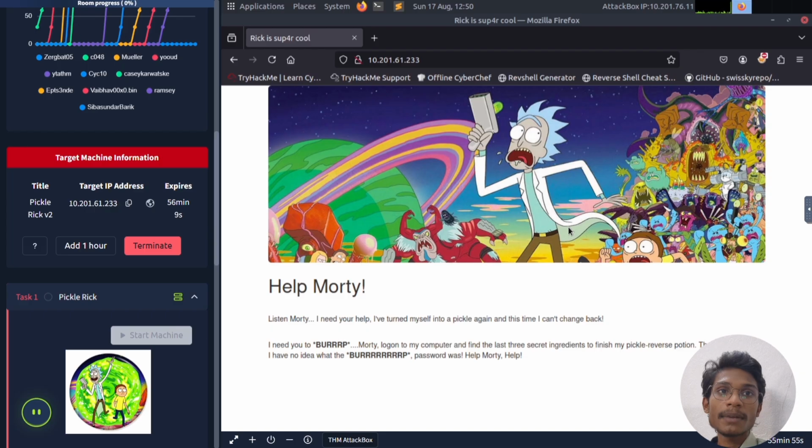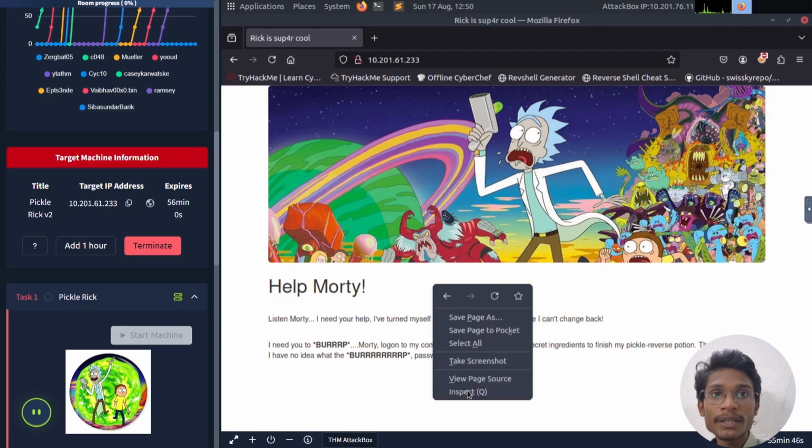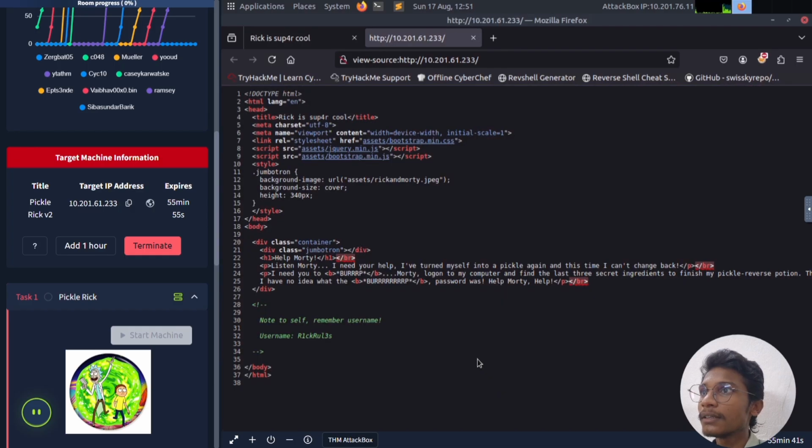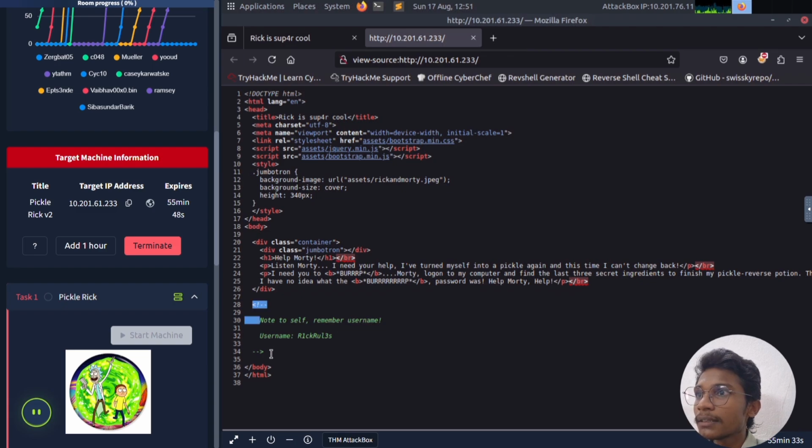So when we get some website, we try to look for the page source, because in the page source we find various information that will be helpful in the near future. So let's go to the page source, and yeah, here this is the HTML code, and here we got a username in the comment section. Yeah, we will copy it down. We'll select the username, and yes, we will copy.